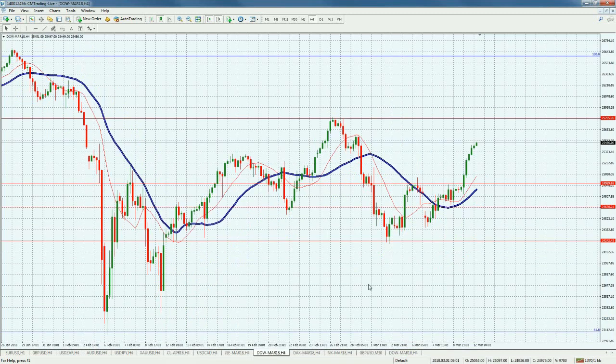Now let's take a look at the Dow Jones. Dow Jones trading at 25,486. Last week we were trading as low as 24,242. So this is a massive rally. Okay, altogether it's 1,200 points of a nice rally just in one week, which is, I mean, at these levels, tremendous. Okay, this type of volatility in the market is what makes the big traders big winners on these type of days, and it looks like we're going to continue our little rally here.